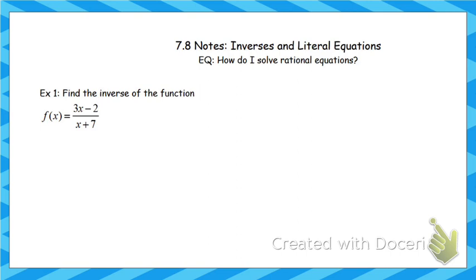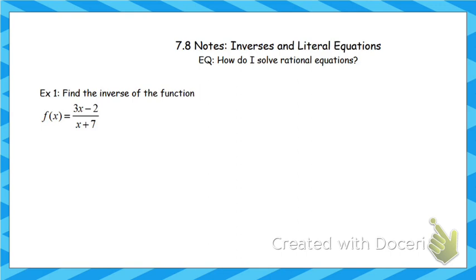Now, don't be too alarmed. It's not too terrible. It's actually something you've done before. A lot of you guys have probably seen questions like this for SAT and ACT prep, but the most common place you guys have done this year is when finding an inverse. So for finding inverses, if you think about it, we're solving for y and our answer has x's in it. Now, this is kind of a basic example, but we're going to start with the inverse of this rational function to get you guys used to the process.